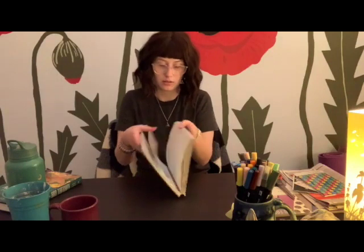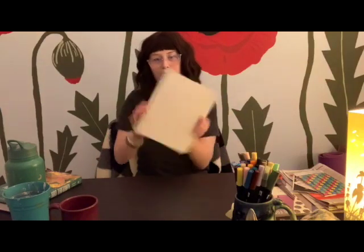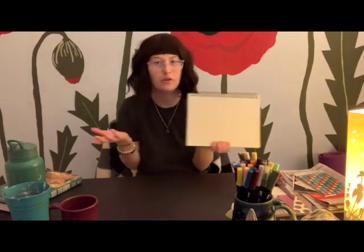So what you will be needing today is a piece of paper. I have just a mixed media book. This will be good. Go ahead and open to a blank page. And just figure out which orientation you want your picture, your art, to be on. You can do it this way or this way, whatever really speaks to you, no right or wrong.